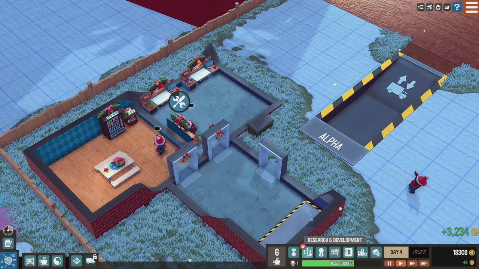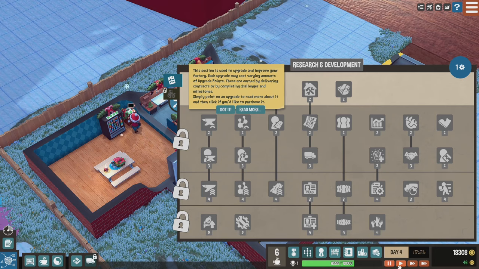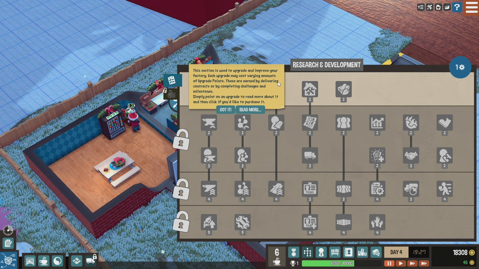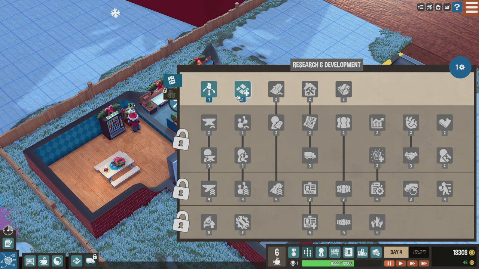So let's open research and development. Okay, what is this? We got a research tree. This section is used to upgrade and improve your factory. Each upgrade may cost varying amounts of upgrade points. These are earned by delivering contracts or by completing challenges and milestones. Simply point on an upgrade to read more about it and then click it if you'd like to purchase it. Got it. So what is this? Billboards are used to link workstations together. This allows you to control and assign jobs to them as a group rather than individually. Aha.